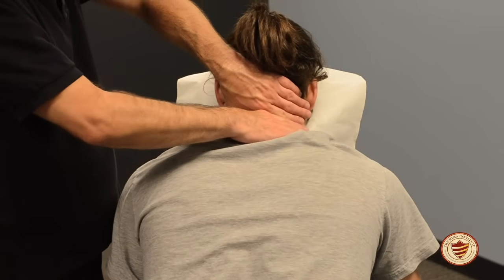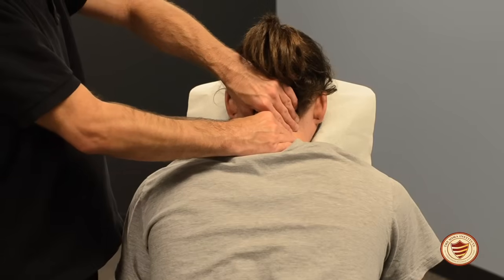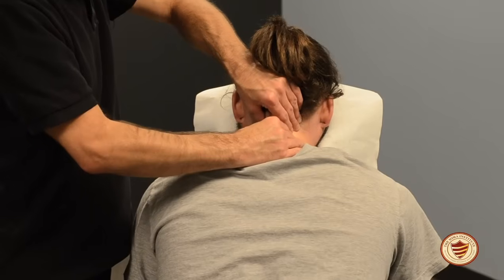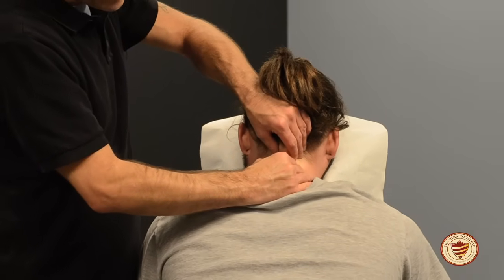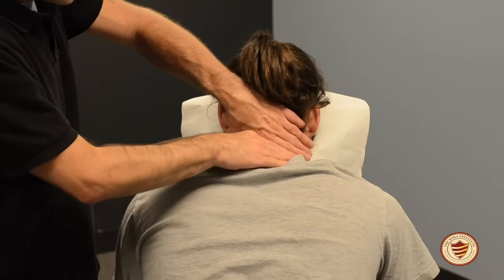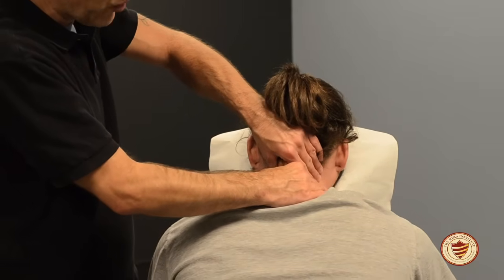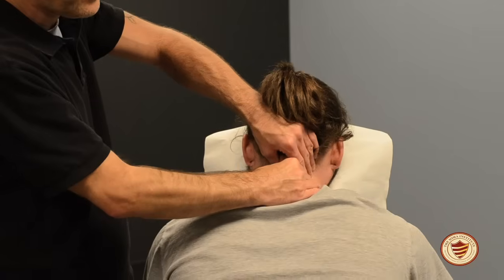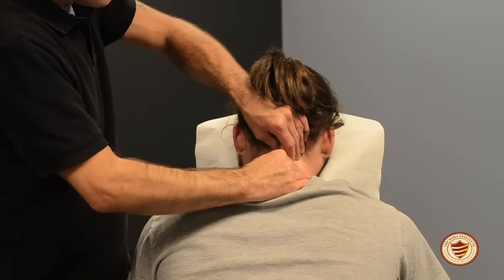You're going to squeeze, thumb and fingers, squeeze everything together, and then lift up towards the ceiling, and then slowly separate your hands apart. As you can see, I've got a lot of muscle and skin as I separate my hands, nice and slow. Again, this is dry, there's no lotion. Release it, go back in, squeeze all the fingers and the thumbs together, lift up, and then separate your hands apart. Nice and slow.